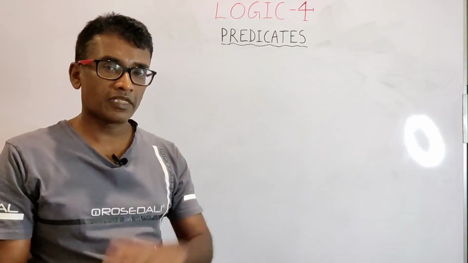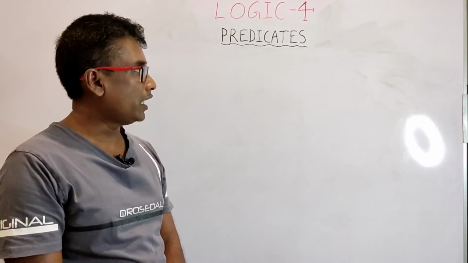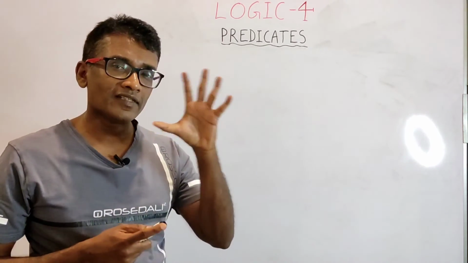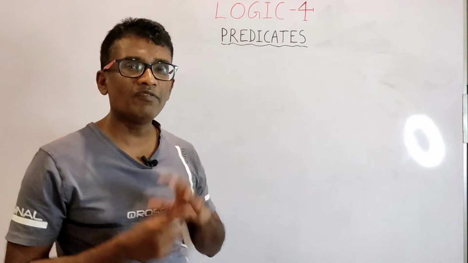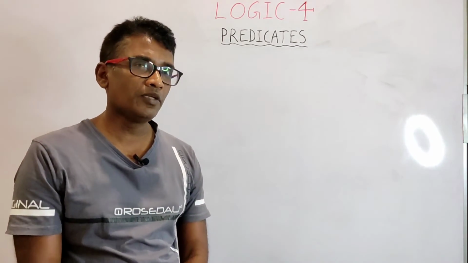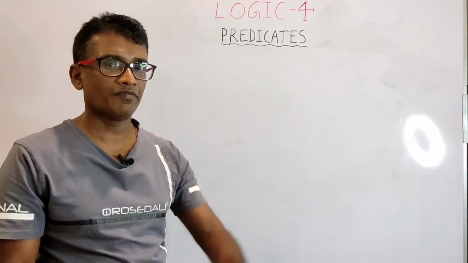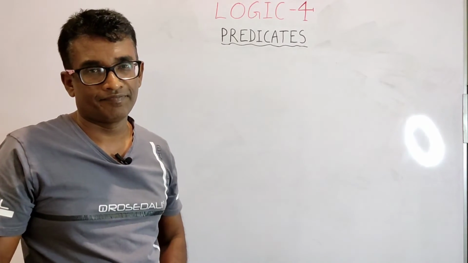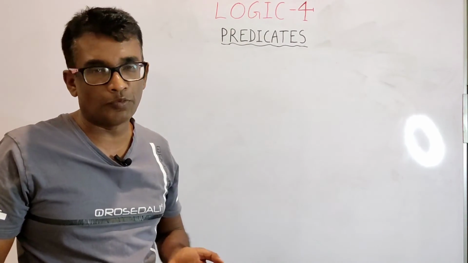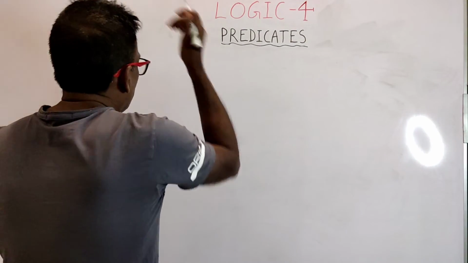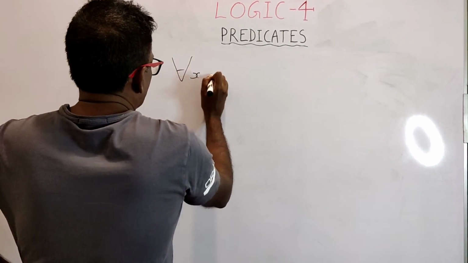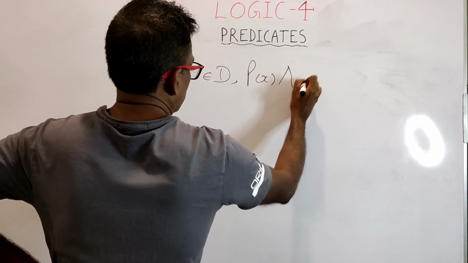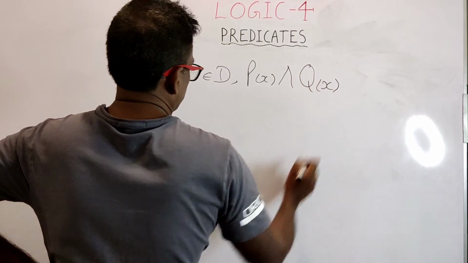Now, before we come to the conclusion of this video, I would like to show you certain statements to understand certain concepts better. Now let's say we want to show that all the elements in the universe of discourse have two properties. One property is P, the other property is Q. So what if we write it like this: all x in D, Px and Qx. Is this correct?